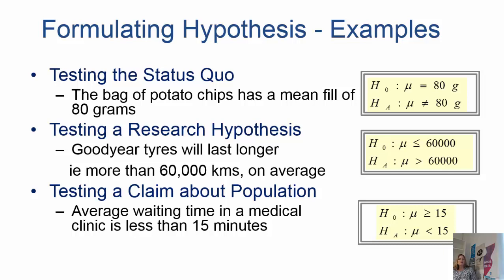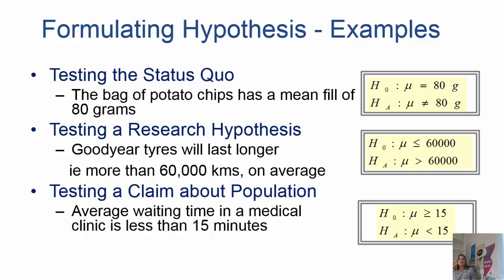In this case, the alternative hypothesis will contain the research question, that is HA: mu less than 25 minutes. And the null would be H0: mu greater than or equal to 25 minutes. In this case, working out the hypotheses by considering the status quo really doesn't work. On this slide, you have other ways to work out the hypotheses.